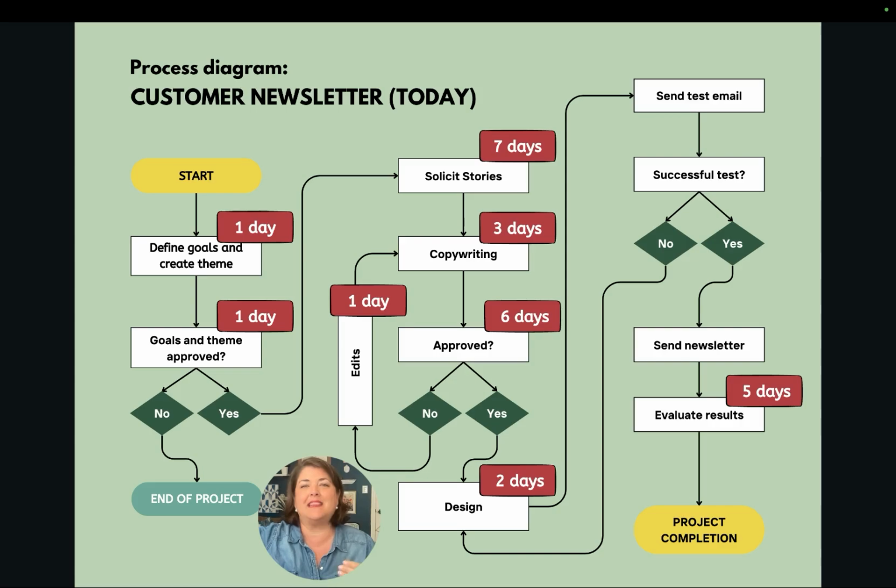So I added in this level of detail of actually how much time it takes to put into this whole process. Again, if you're doing a customer newsletter and it's frustrating to you how long it's taking, I would encourage you to do this type of process mapping and then share it with those that are actually part of this process to figure out, well, where can we shave off some time? Because right now what I'm showing you is 26 days. And if you're sending out a newsletter every month, that's almost an entire month. And then you've got to start all over again for the following month.